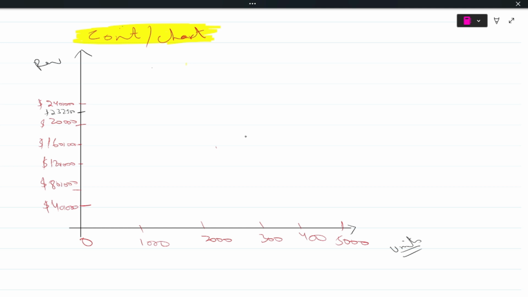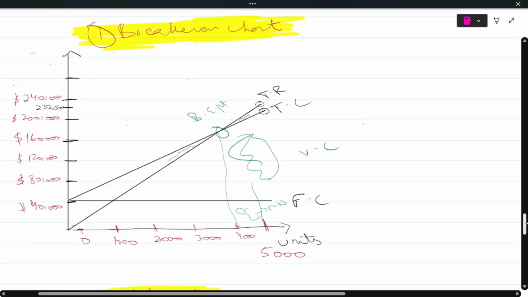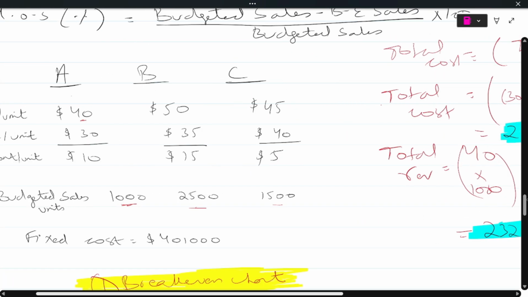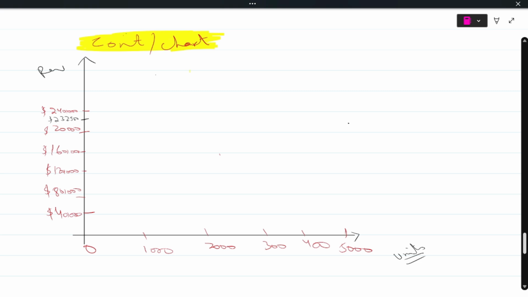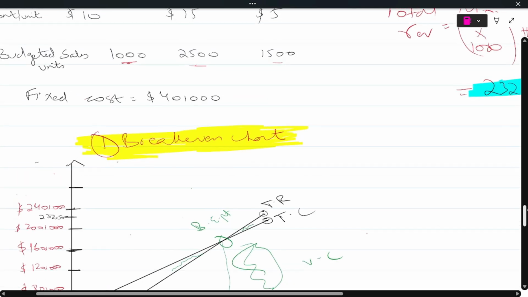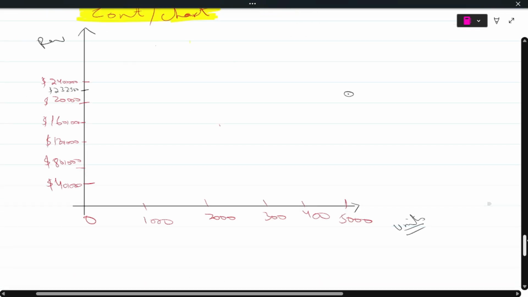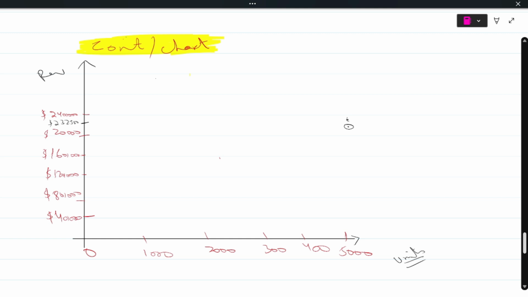So as far as the total cost line is concerned, it is going to be the same, just like in the break-even, right? So what was our total cost? It was 217,500, right? So I'm going to come and make the same line over here, 217,500, which would be somewhere over here, right? Again, just a rough idea. All right. And then we have the line for total revenue. Total revenue was 232,500, right? So at 5,000 units, 232,500, it's going to be above over here, right?